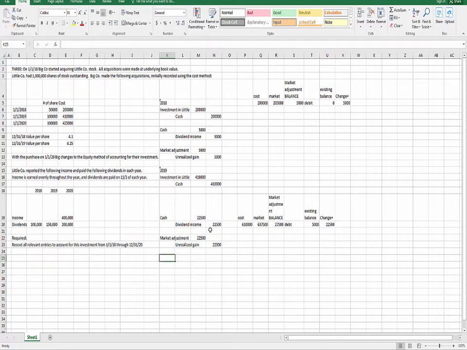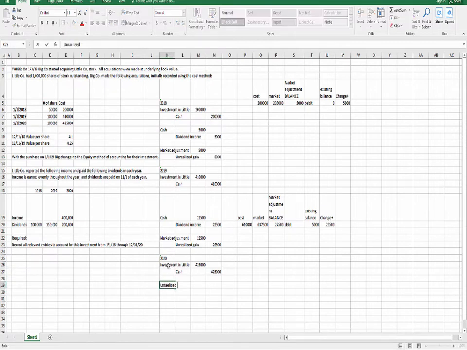Okay, 2020. And again, I'm going to go ahead and copy some of this stuff down. I'll copy the first one at least. We make our third acquisition, this time at a cost of $425,000. And now we need to switch to the equity method. And there are two things we need to do to switch to the equity method. As of right now, we have accumulated other comprehensive income of $27,500 of unrealized gains. We are going to remove those unrealized gains and replace them with a realized gain.